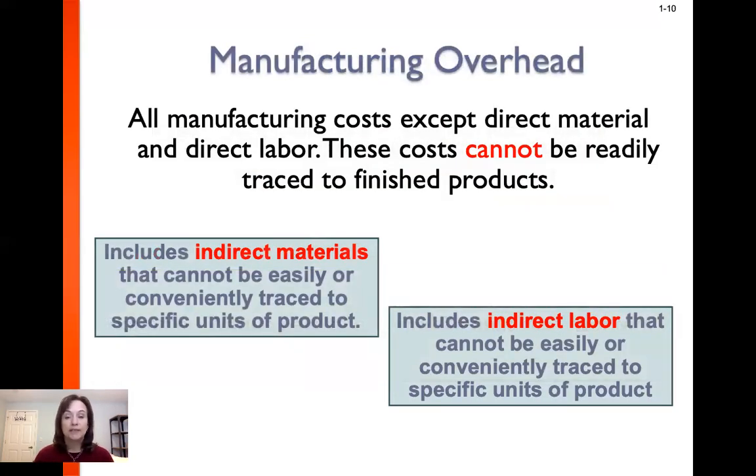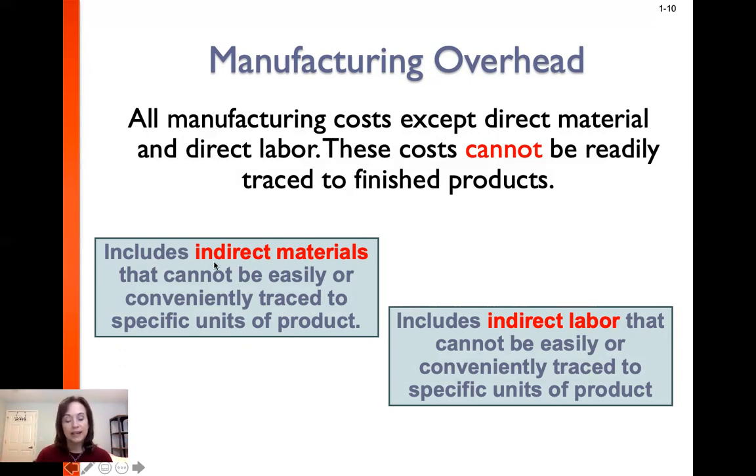Everything else that's involved with production, all of our other costs, like we have to rent our factory, if we need a supervisor for those factory lines, if we need a janitor at the factory, security at the factory, depreciation on factory equipment, maintenance on factory equipment, those are all considered part of our product costs, our manufacturing costs, but they're not materials, they're not labor. So we have this kind of catch all category called manufacturing overhead.